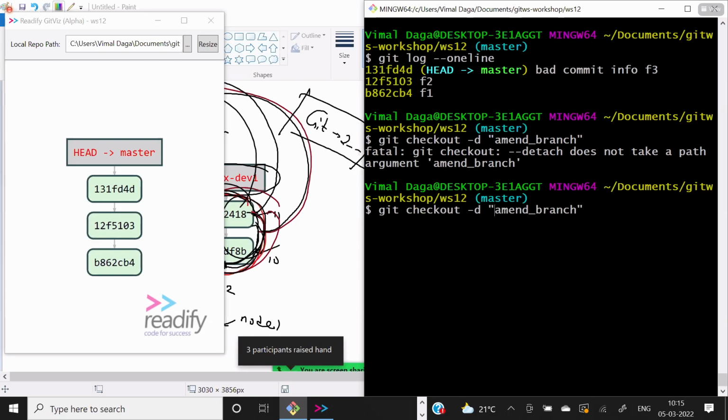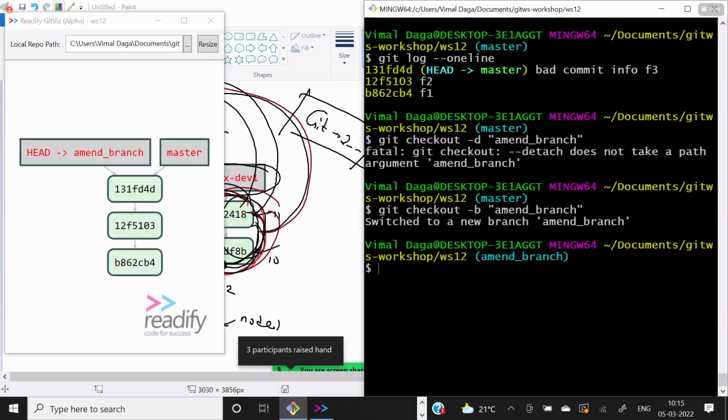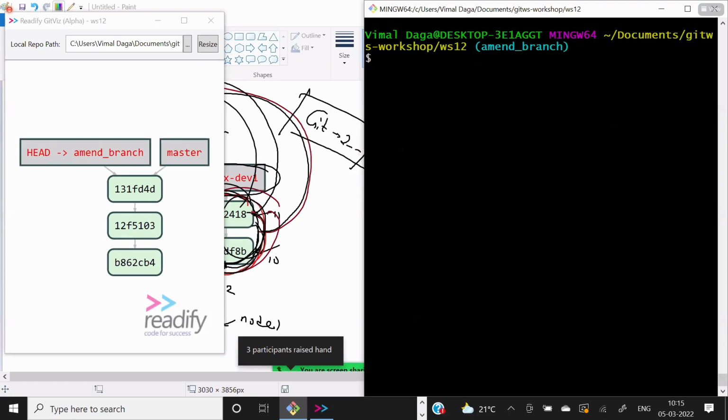It's git checkout -b to create a new branch. And now if you see the logs again in this branch also, the same kind of commit messages come up. My plan here is to change my commit message. So after going to this branch, then I do some changes. Why go to a branch? If some mistake happens, we can remove this branch. It doesn't impact the master branch. That is again one of the reasons to create a separate branch to do some changes.